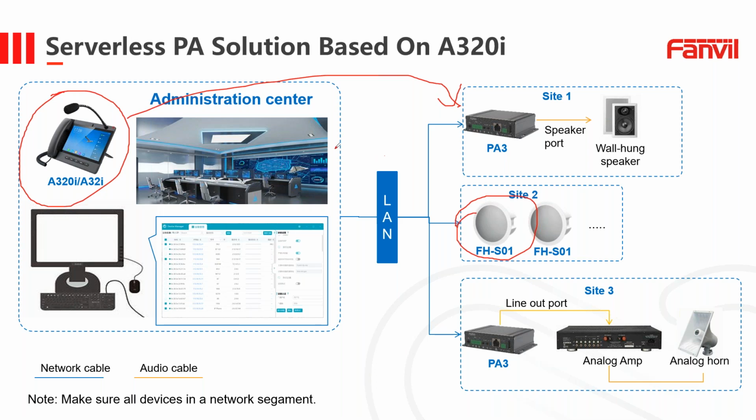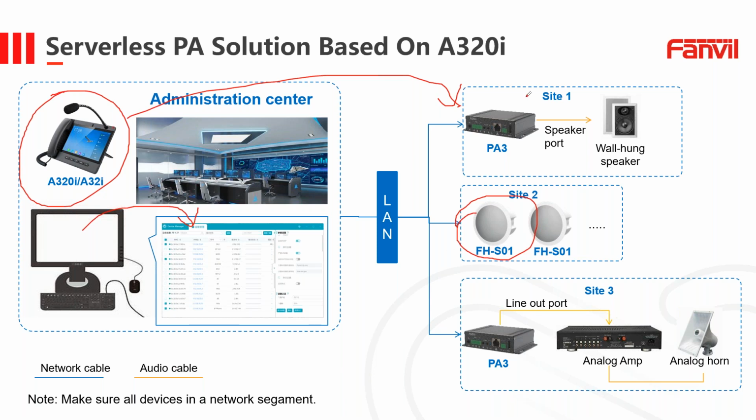So what you need to do is prepare our products, right? And you need to prepare network cable and a PoE switch so that all of those products can be used to build a small system. And then maybe your FAE needs to use our device manager, and they can quickly configure all of those products easily. And what you need to do is make sure all devices are in the same network segment.